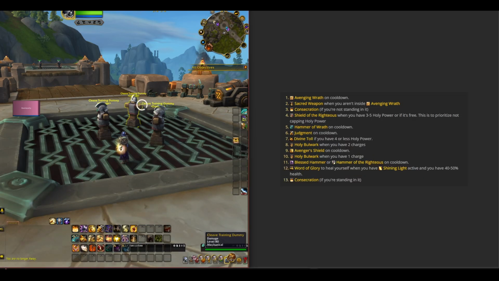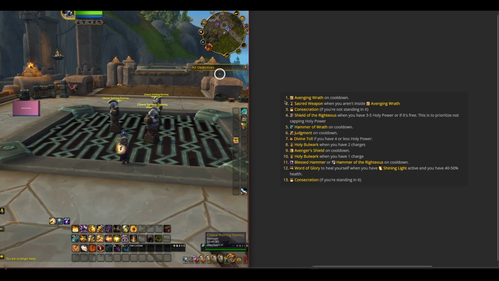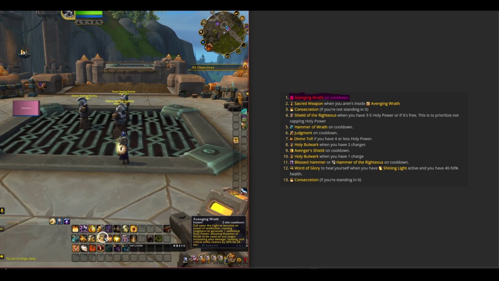Okay, let's talk about your single target priority. This isn't necessarily your rotation. This is just what you want to be prioritizing. So you always want to have Avenging Wrath on cooldown. This is going to give you a whole bunch of Holy Power. It's on a pretty short, 2-minute cooldown, so you can have it up for pretty much every pull, and in lower keys probably every other pull. But you want to make sure that you are sending that.